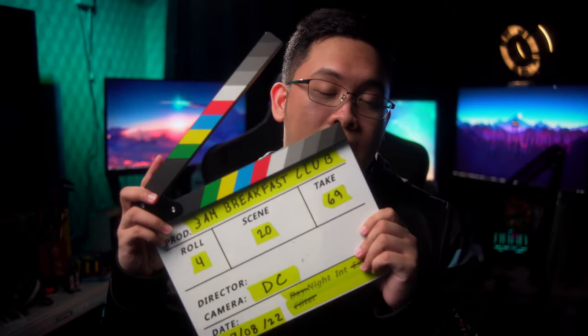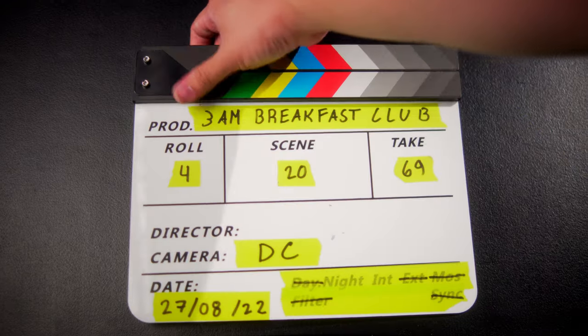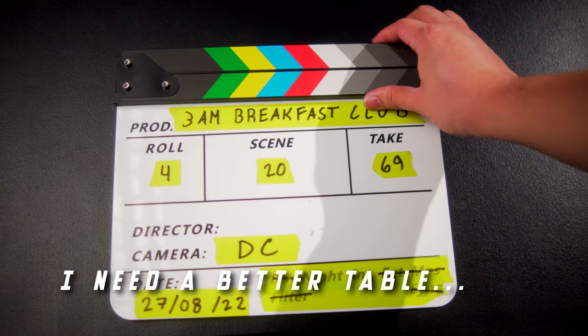The cheapest thing that I bought is actually a clapper. I recently used this as a prop for a photo shoot that I did for 3am Breakfast Club and it's really useful. I've been shooting for Oasis Gaming for a while and we've always been doing manual claps. It's very hard for the editors to find the clips and sync in audio, because how we shoot in Oasis is we sync audio in post — we have a recorder for the audio and it's not recorded straight into camera. So having a clapper with what it says included with the audio file is actually really useful.